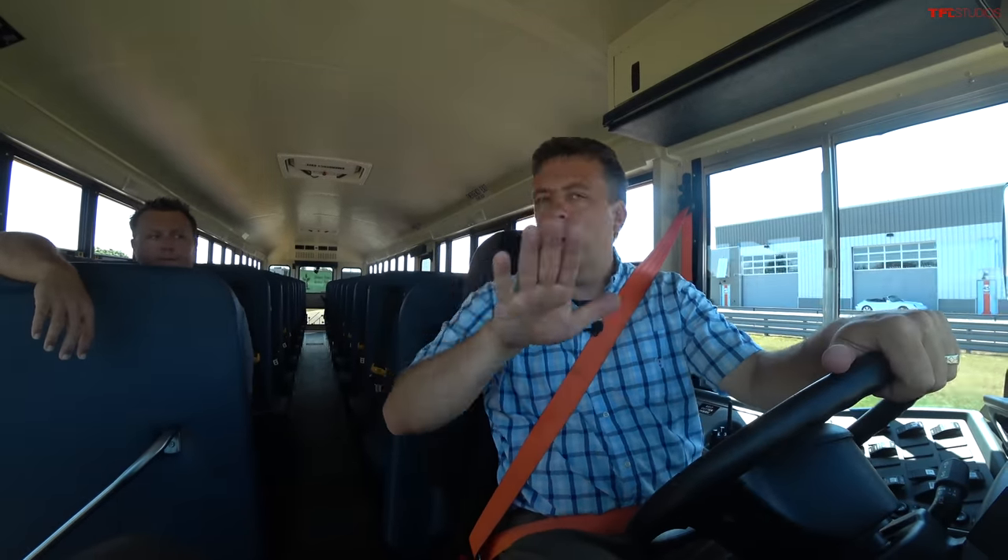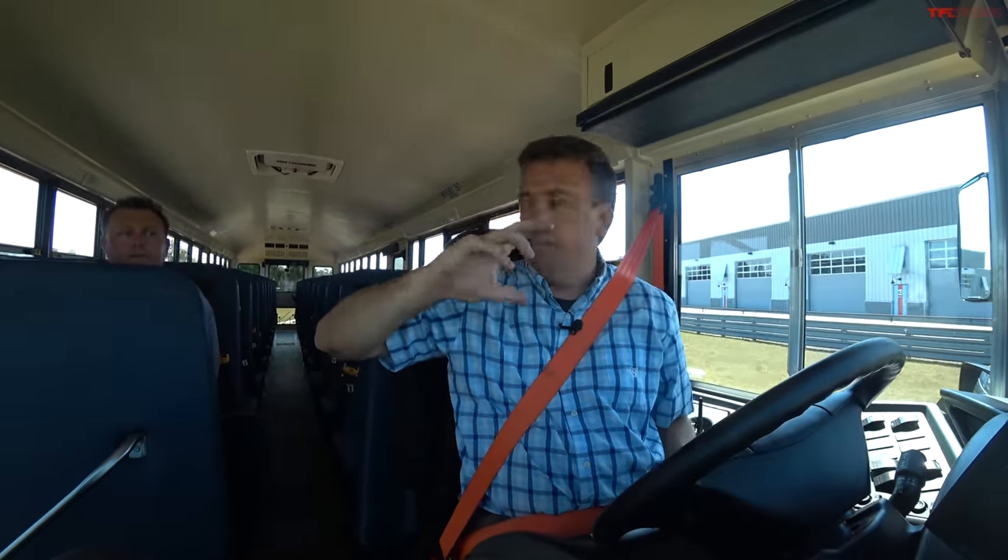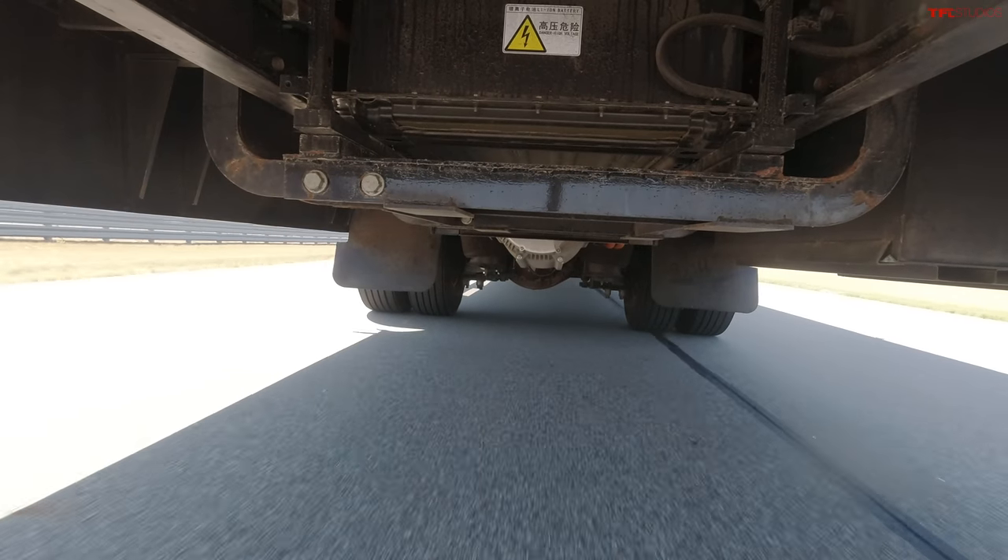Right now I'm at 90% charge and it says about 173 miles left. I'm feeling regen braking, and it's really typical — if you've driven an electric car like a Tesla or anything else, you kind of know that feeling where you're letting off the accelerator pedal. How I like to describe it is regenerative braking is like an electric parachute: when I let off the throttle, I feel the vehicle slow down and we're capturing that energy and throwing it back into the battery pack. The diesel equivalent would be like an engine retarder.